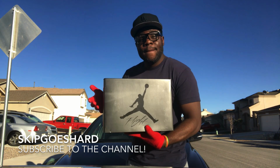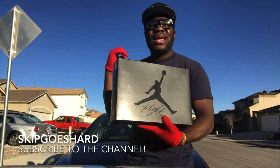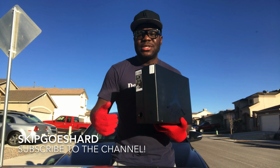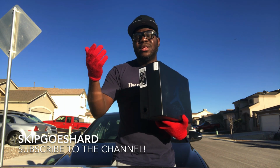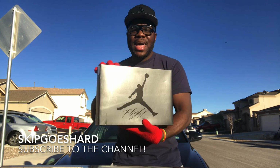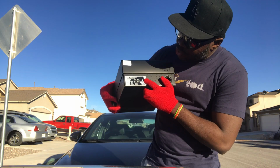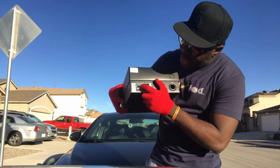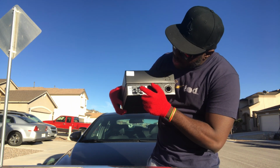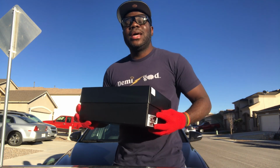That's smart. I like when Jordan Brand and Nike think outside the box with certain ideas, and sometimes these ideas help sell the shoe. You know what I mean? But black box right here: Air Jordan 4 Retro, black and light graphite, pretty much Skip and light graphite. So let's get into it.